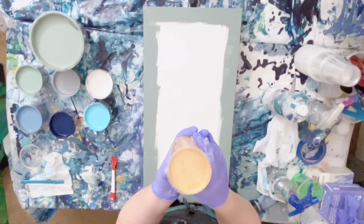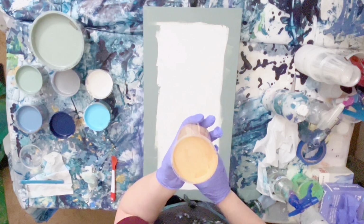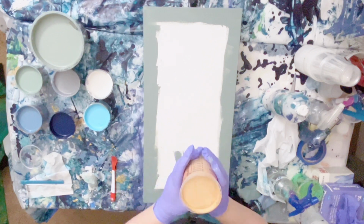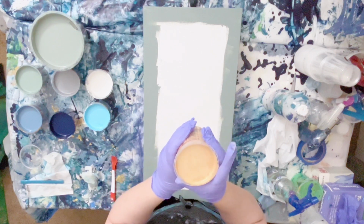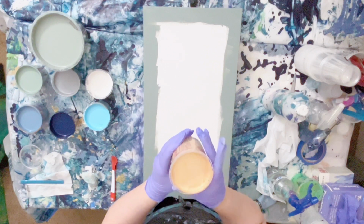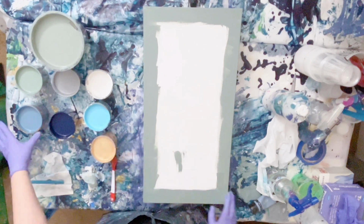Okay, this is the Deco Art Americana Metallics in soft gold. Actually, I really like this one. I'm used to the 24 karat, but this one's just a toned down version. And sometimes you don't want such an in-your-face kind of gold, you know? So yeah, this again is gonna be a highlight color as well. And so is the blue gray.